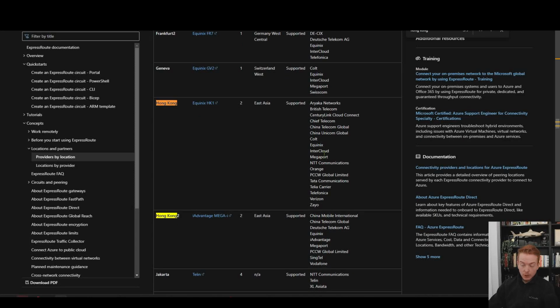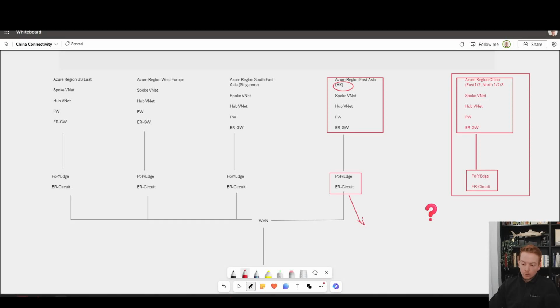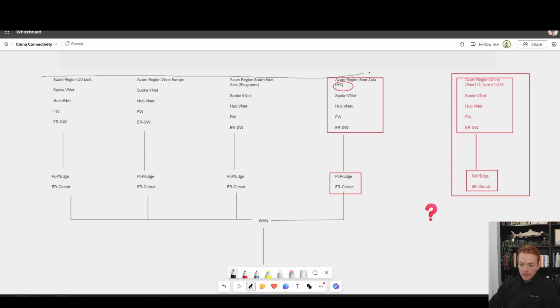And we can come back into this document, look at the Hong Kong POP. We can see there's two of them, Equinix, Advantage. There's a lot of different providers here, a much bigger list of providers. And you can also see, for example, here's China Telecom. So you could start a conversation with China Telecom where you would say, okay, I've got my use of Azure happening over here. This is kind of the bubble that I know today. I've deployed services in Azure China over here.